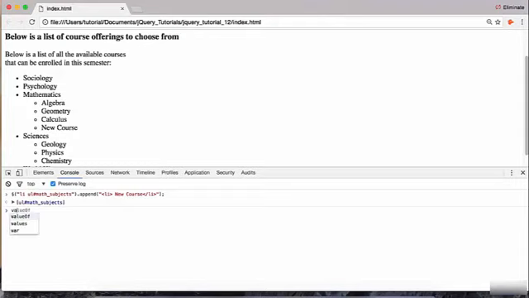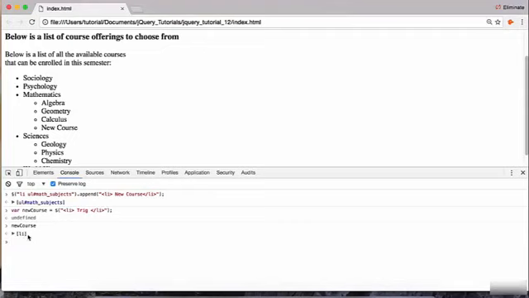For example, I could define a variable called new course, and again this var keyword is important when you're defining a variable, and let's give it a jQuery object. We first need to put a $, and then inside of quotes we can create the DOM element. So let's create a list item. We'll call it trig for trigonometry. That's a subject in math, and hit enter, and you can just type in new course and notice that the li has been created. So this is a jQuery object.